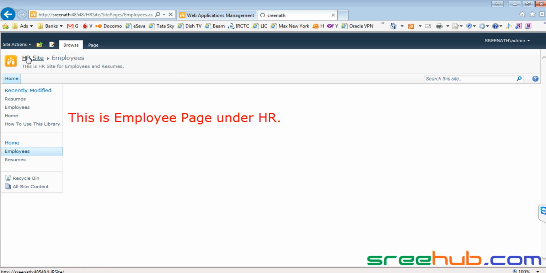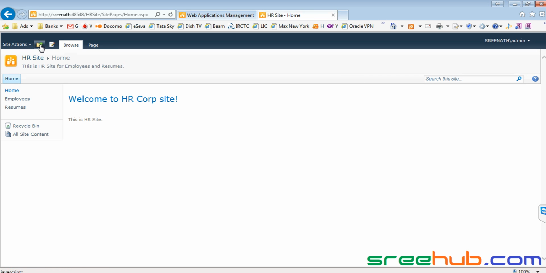Now in order to go back, we can also use this navigate up, where you can see Corp-IT collection, HR site, home. Click on Corp-IT, or you can just go home here. And we have created something else called accounts. In accounts, you have an account section that can maintain a budget of that year, right? Or a payroll of all the employees of the same company. So these are the two websites which we have created, HR site and accounts.